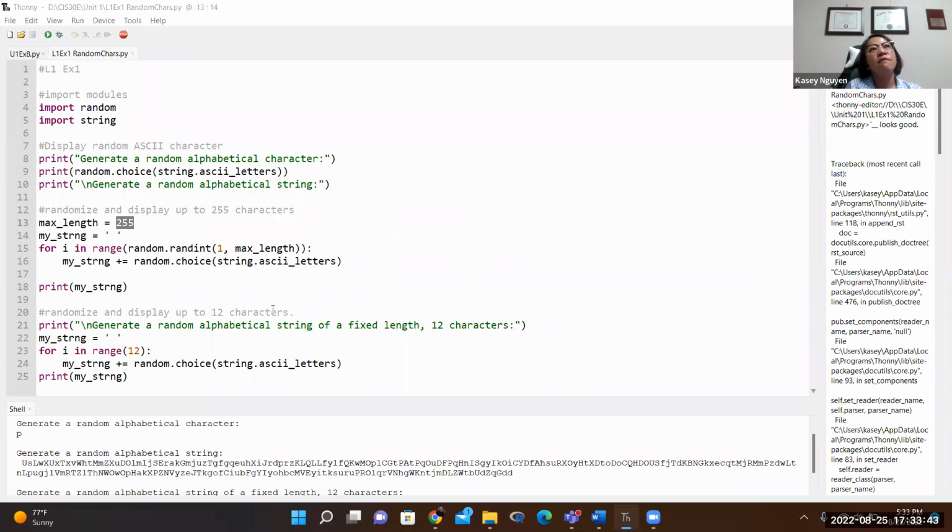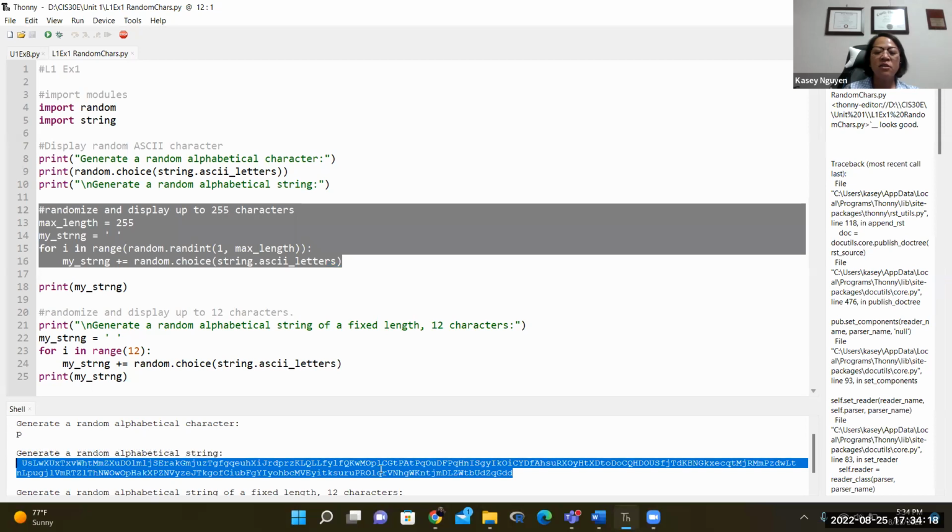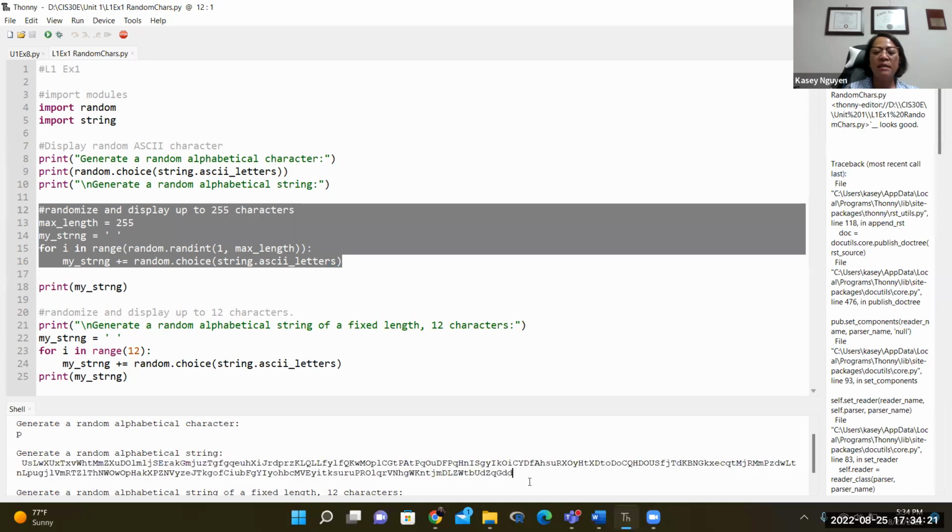There are different systems for text, but ASCII is one of the systems that the computer uses to give us or display text. And if you want to check out which value is which, you can refer to an ASCII table. Okay. So in the second part, as I randomize the characters for my string up to 255, I got this long string with randomized characters.